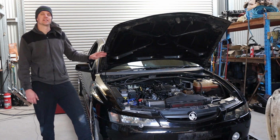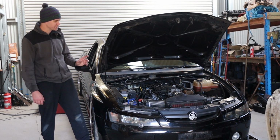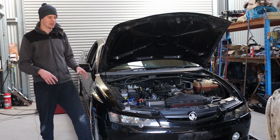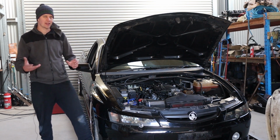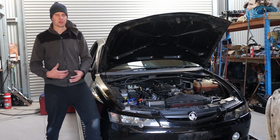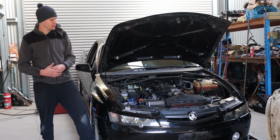So for this particular car, we are going to be doing a clutch as well. And for that reason, it's going to be easier for us just to literally pull the whole engine out. Now, we do often do cam kits leaving the engine in the car. It can be done. One day we will make a video on that as well, exactly how we do that process. But for the fact that we have to do a clutch and flywheel on this engine as well, by that point, it's literally easier just to pull the motor out of the car. So that's what we're going to do.